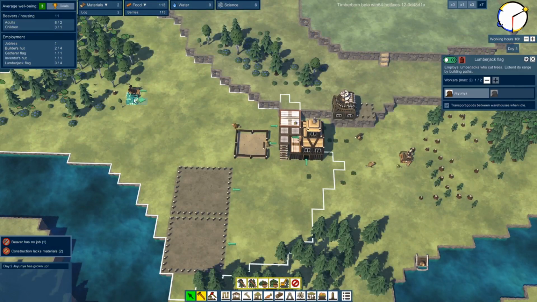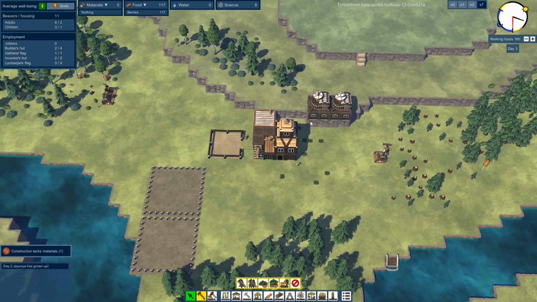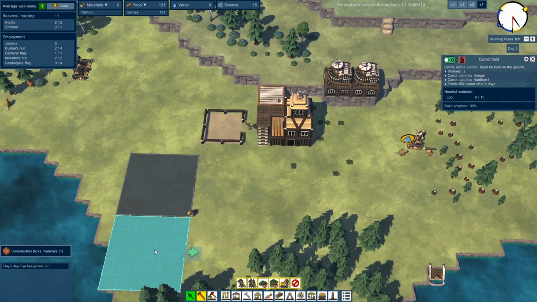So our farms are not being built because we haven't got enough logs. To address that, I built a 2nd lumberjack, which requires 1 worker, although we can actually tweak that up to 2 if we wanted. But I think 1 beaver can sort out all these trees, and we do need to get the farms up and running as soon as possible. We've got 6 logs for this one down here, so that's going to slowly happen.